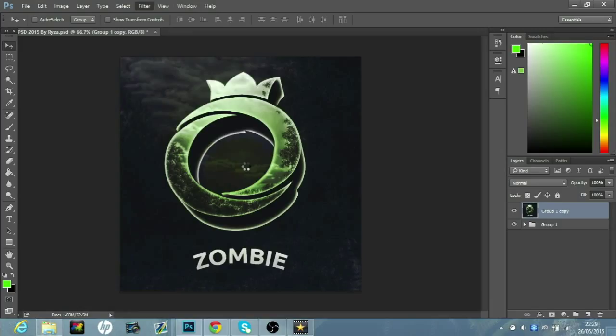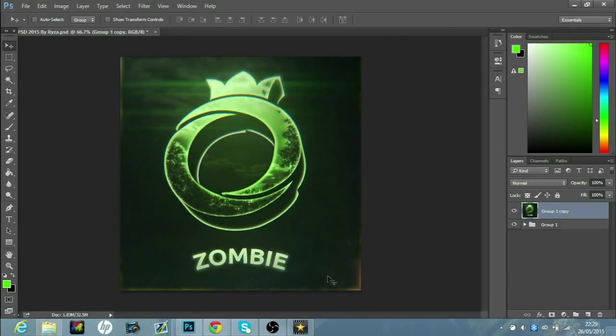There we go. So some pictures you might not want on the edge looking weird. So what you can do is grab them out. Actually, I wouldn't rub them out. What you can just do is lower the opacity of it. So it still looks better, but it's not like there's a difference.